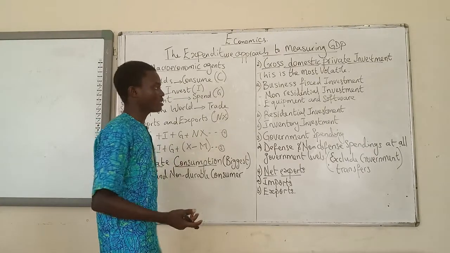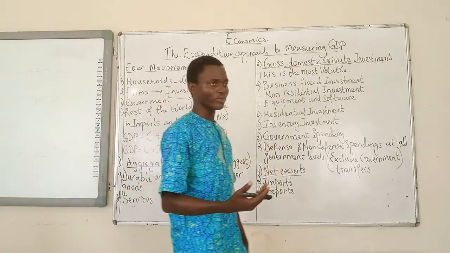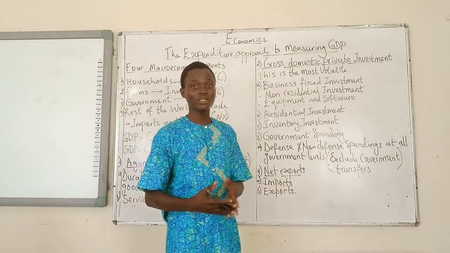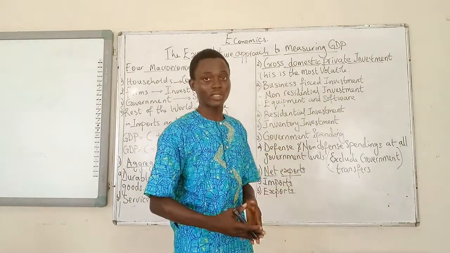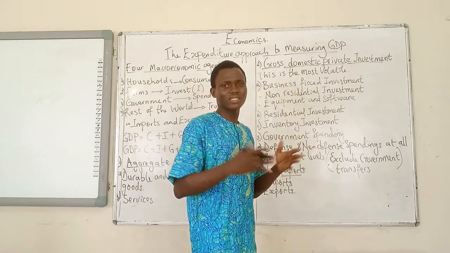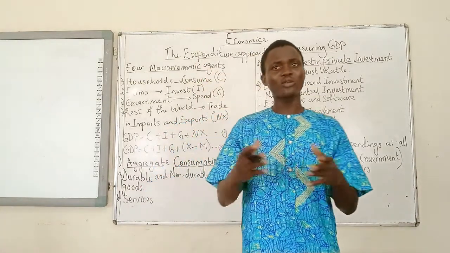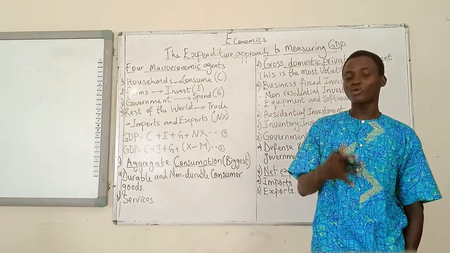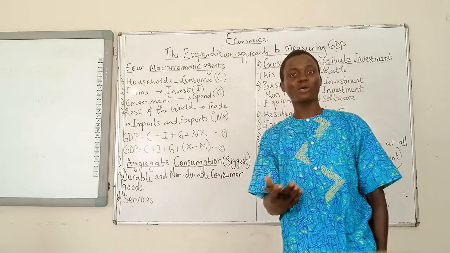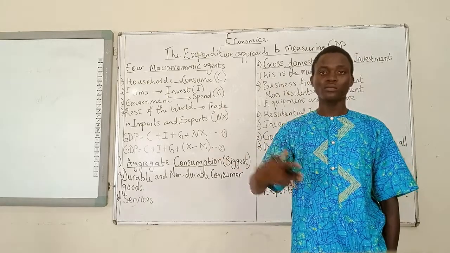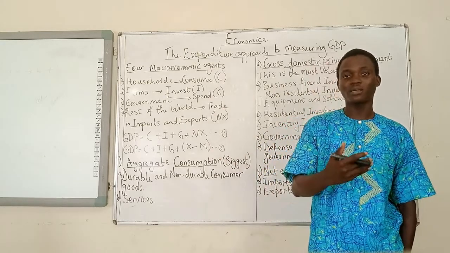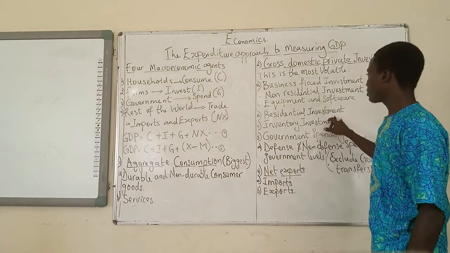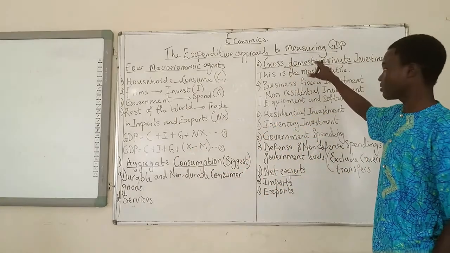Now, B, you have residential investment. It might seem funny, why residential investment? Residential investment is all about investment in houses, apartments, places people live in. It doesn't matter the type of house it is. Why is it not under household consumption? It is not under household consumption because houses and apartments are considered to be capital goods, because they provide housing services over time. That's why we classify them as residential investment under the investment component.